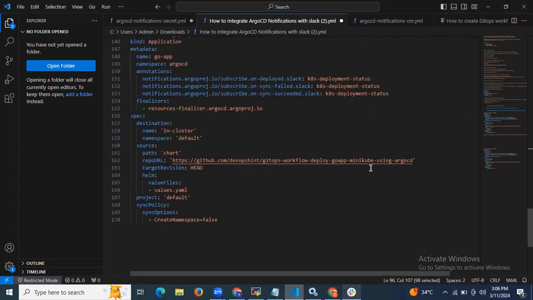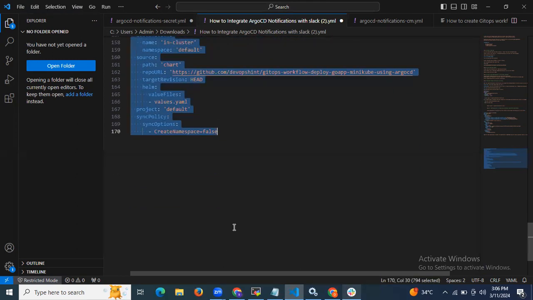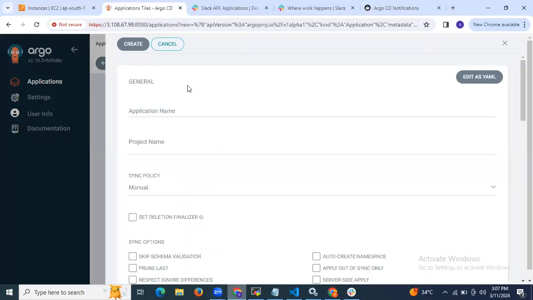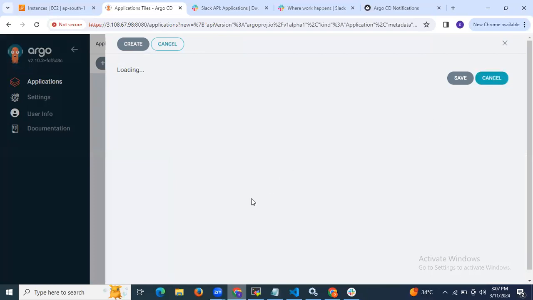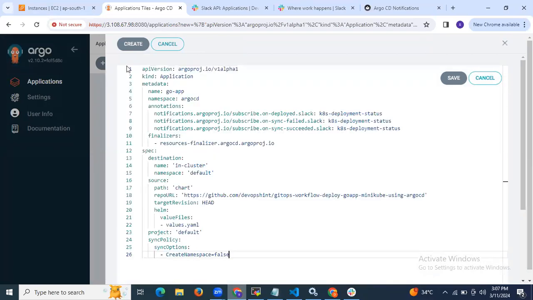The next step is I'm going to copy this code, go to ArgoCD and click on new app. Then I'm going to edit as YAML and paste this YAML file.